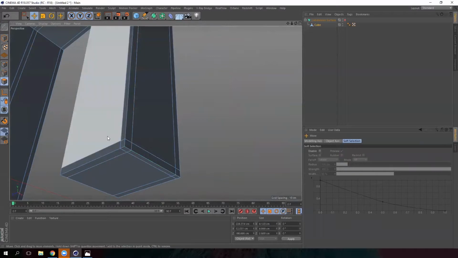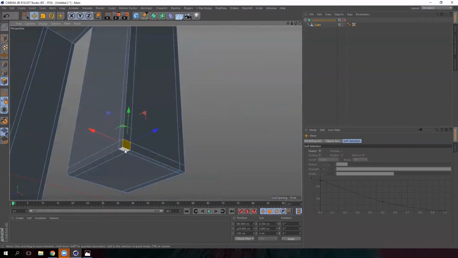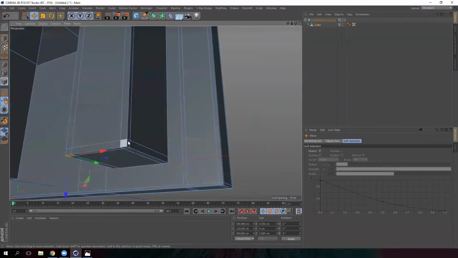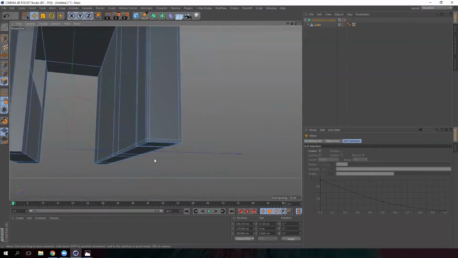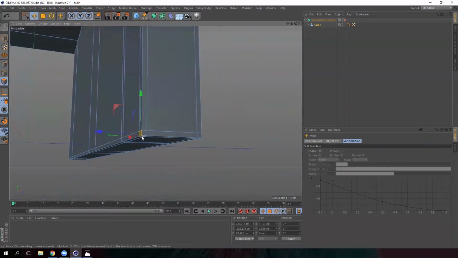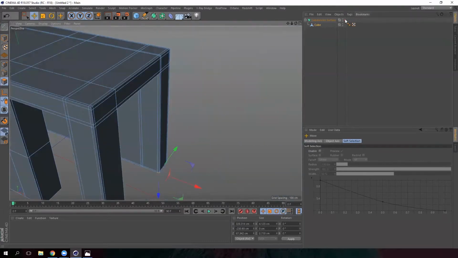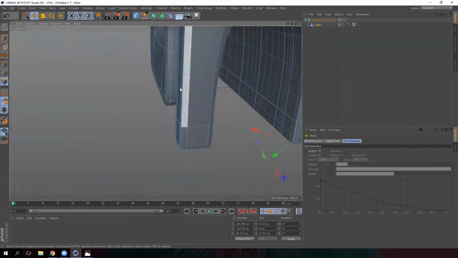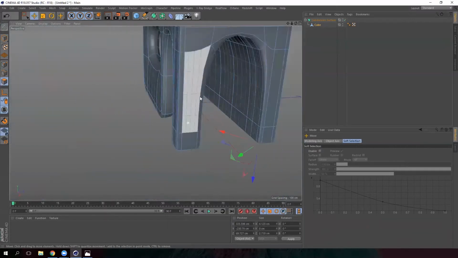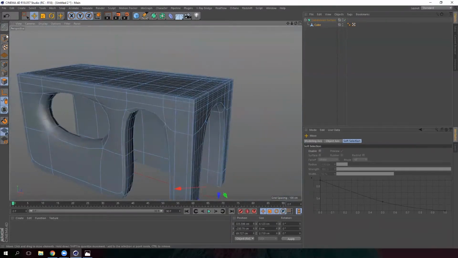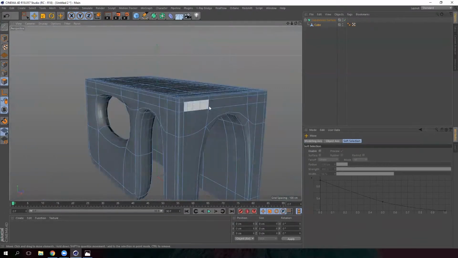So we'll see that this shape will be repeated in each edge. So you can see, we see the same shape, the same figure in each border. So let's activate Subdivision Surface again. And we see that our shape is improving, right? At least on the top.